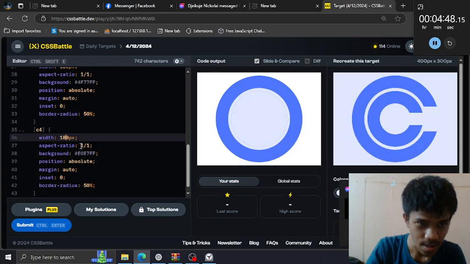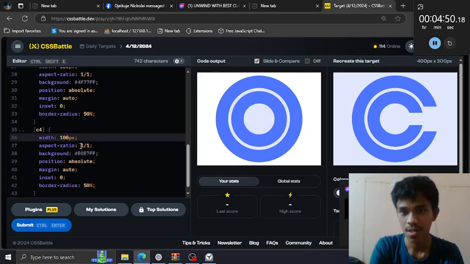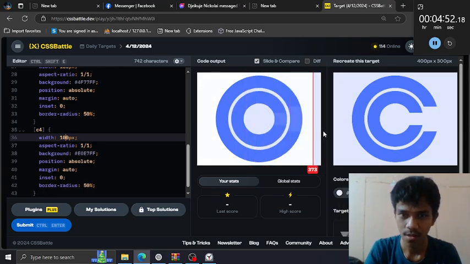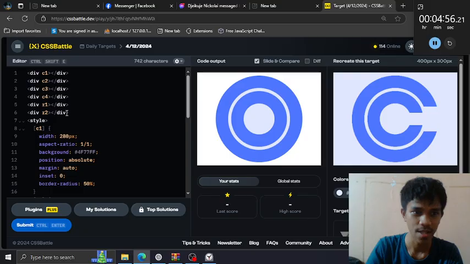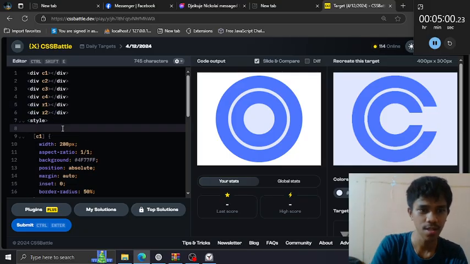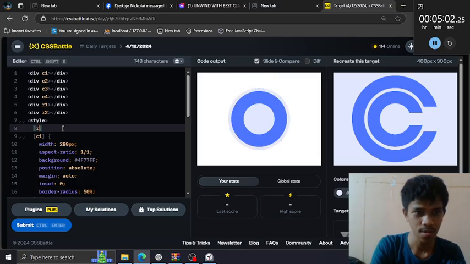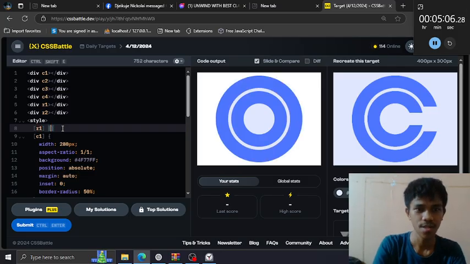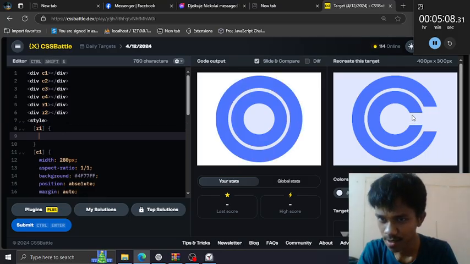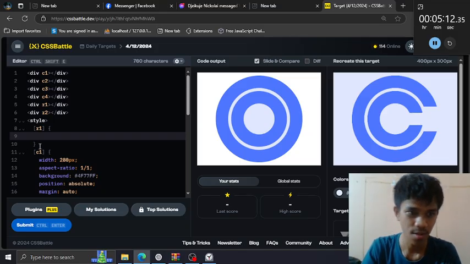Reduce the size to 80 pixels. Okay, now all the circles are done. Let's proceed to the rectangles. We can just put it here. So rect R1. This is the inside rectangle, or square, so be it.